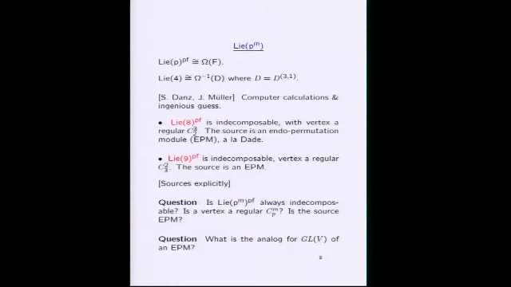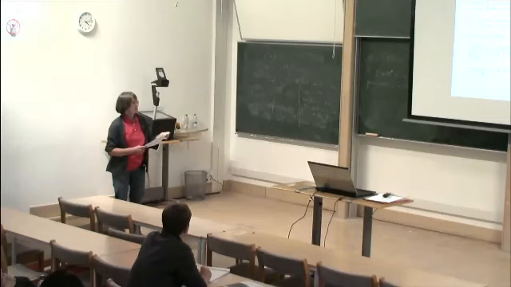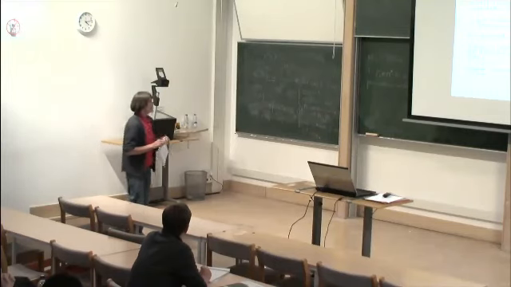And yeah, right. Well, that's great, and of course then you think, well, maybe this should be true in general, and so the question is: is that always the case? So is the part which is not projective indecomposable, is the vertex regular elementary abelian, and the source an endopermutation module? However, we've looked at that for several months, and we don't really know how to get hold of that, because the computer calculations have reached their limits. So I thought it was a good thing to actually present that here. Maybe somebody has some suggestion what to do.